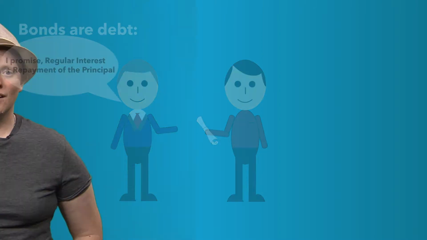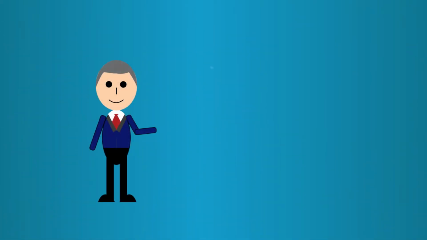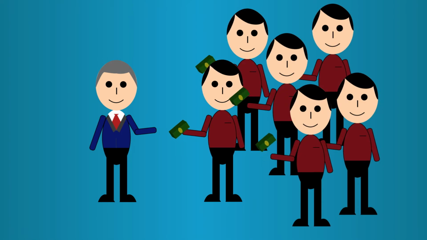at maturity. If a company wants to borrow a little, it could go to just one lender and borrow. But if the company wants to borrow a lot, it may be difficult to find one investor with the capital and the inclination to make a large loan and willing to take a large risk on only one borrower. In this case, the company may need to find a lot of lenders who will each lend a little money. This is done through selling bonds.